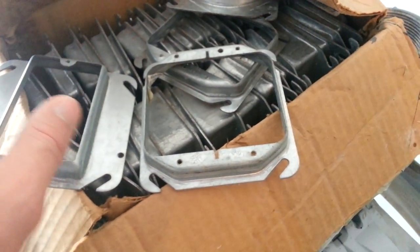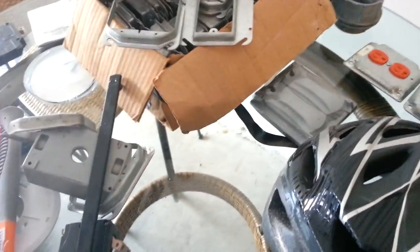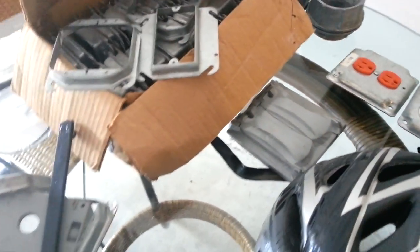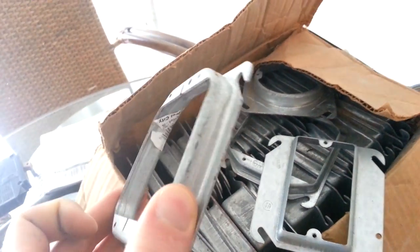Moving over to my table, let's start right here. I have motorings — these are made to go onto 1900 boxes. There are different sizes: this box shows a 5/8-inch depth, which is pretty common, but they also have 3/8 and about an inch. You need to make sure you get the right one — if you've got 5/8 sheetrock, you'd want the 5/8 mud ring. Here I have a single-gang motoring and a two-gang motoring. This is known as a Meyer's hub — for building a service or panel. It goes into the top of an auxiliary gutter or wireway. Any time you're penetrating the top of a wireway or auxiliary gutter, you're required by code to use one of those.